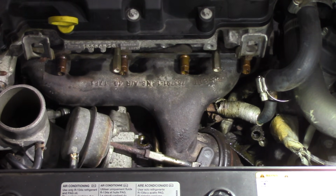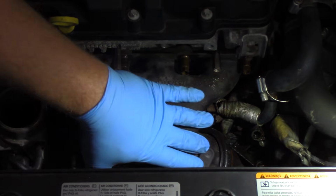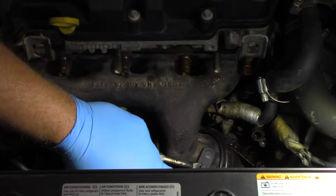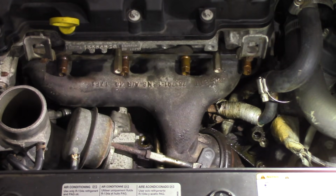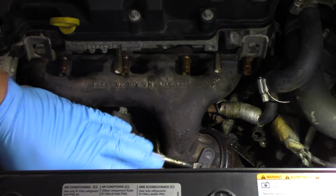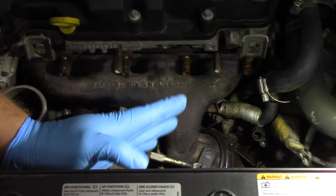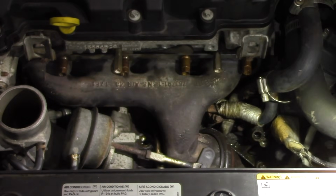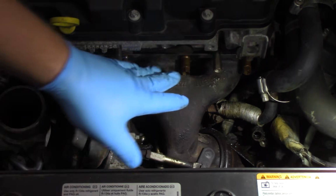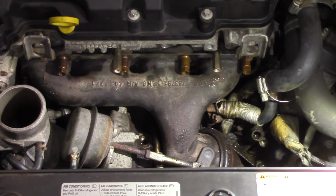And then really the next thing we need to do is we'll remove this clamp here, which holds the turbo to the exhaust pipe. And this is actually a close coupled cat system. So we're going to raise the vehicle up and we'll go underneath, and then there's a retainer down there holding that cat close to this. And so by removing that, that's going to give us a little bit of flexibility to move the exhaust away from the turbo assembly. We'll also get the return line removed down there, and then we'll come back up top here and get our manifold bolts off, and then we'll be ready to remove the assembly.